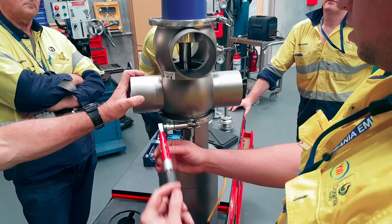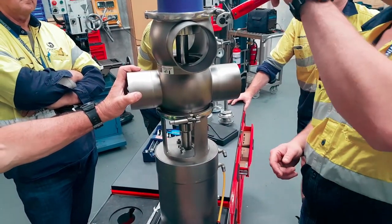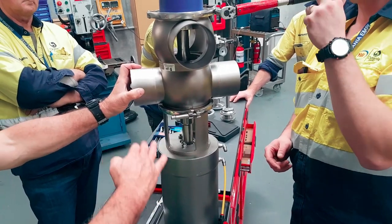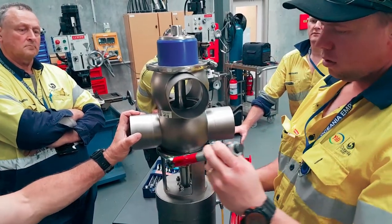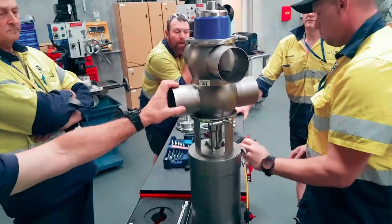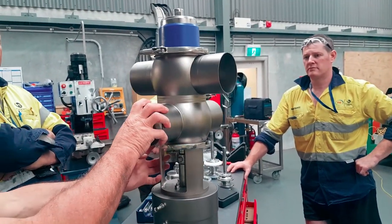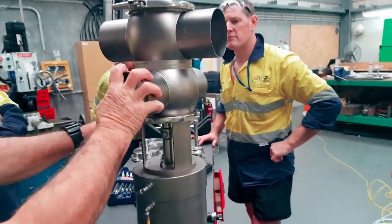Yeah, that's it. See, what I'm doing is pushing it down on the seat and just breaking it off. Because it's such a big cylinder, it takes a lot longer to do it. And that's why I'm saying I get fed up with it. I just pop it out and put it back in. And there you go. And look at your faces on your clamp, see? Relatively parallel, yeah? Sweet.